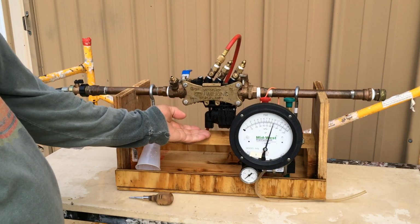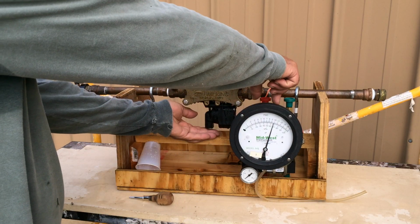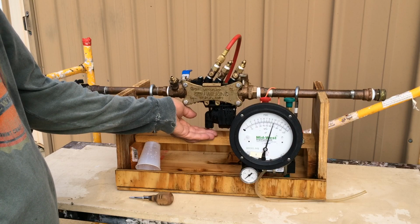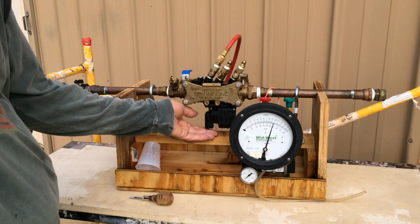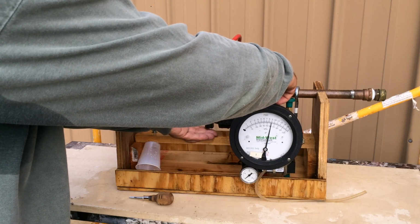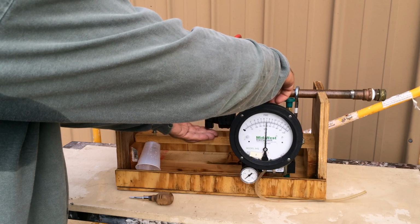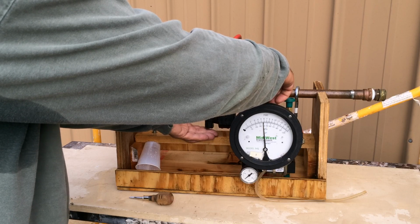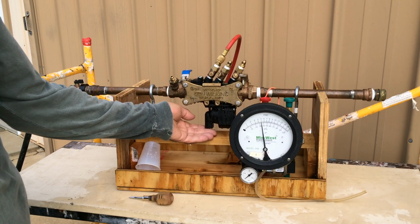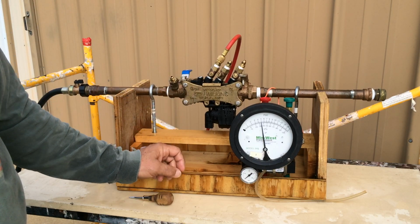To do this, we put our dry hand under the relief valve outlet and slowly open our bleed valve. When we feel the first few drops of water, we close our bleed valve and take a reading. I felt 2 drops at 5.2, which gives us a differential of 4.8, passes.